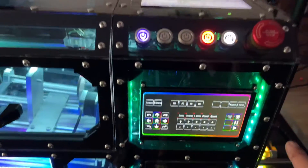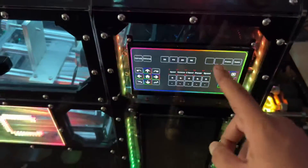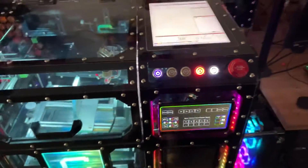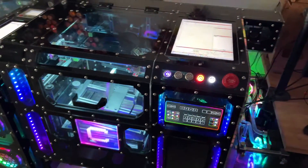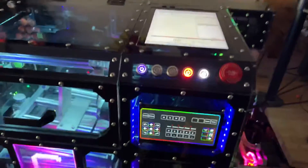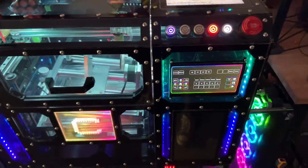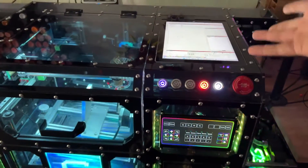Number two is I've been working on this screen. The system technically has three screens — the main tablet, and two and three screens. They're all touch screens. I don't need them, I just did it because I could. I've been trying to find ways to actually use them properly. One idea I had from the beginning was to use this as a stream deck — a whole bunch of macro buttons to control the machine, the software, or whatever.